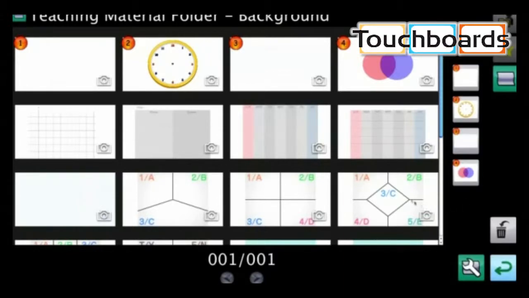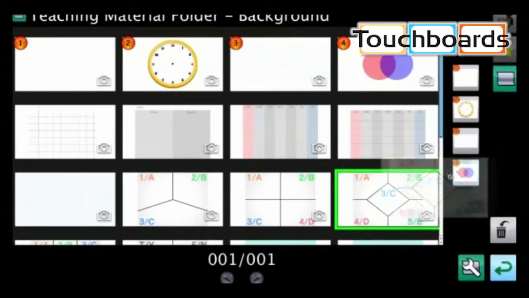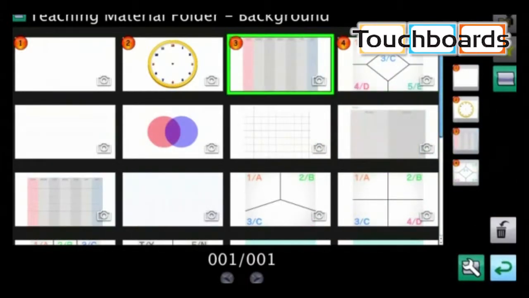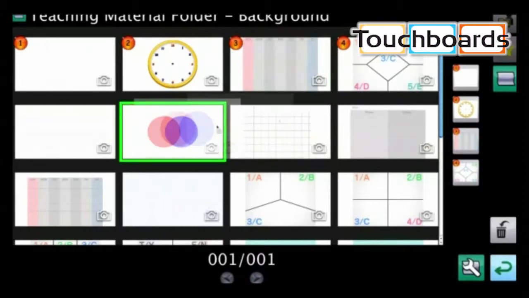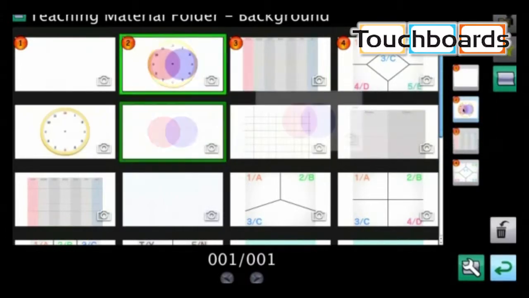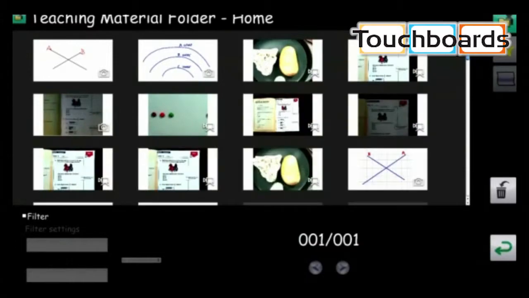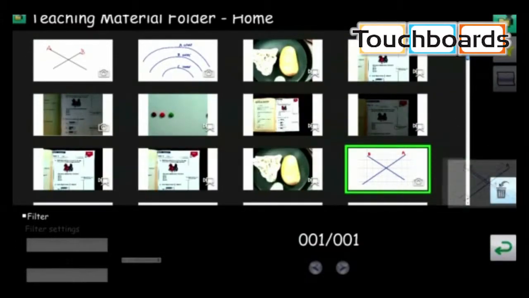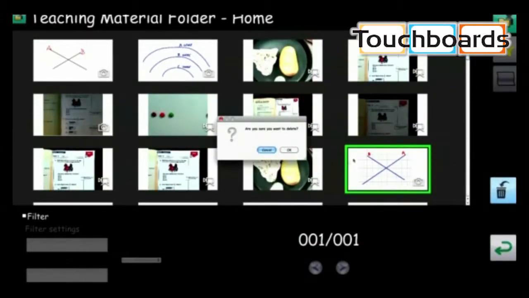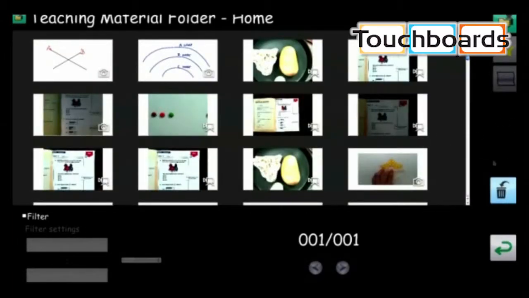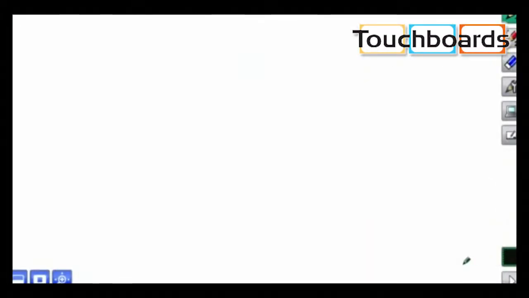So you can drag them over here, and you can also delete images by dragging them to your trash. Now when we return, you'll see that our new background shortcuts have been saved.